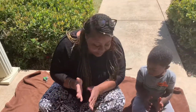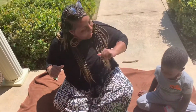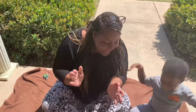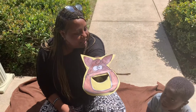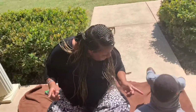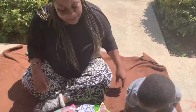E-I-E-I-O. And on that farm he had a sheep, E-I-E-I-O. With a baa-baa here and a baa-baa there. Here, baa, there, baa, everywhere, baa-baa. Old MacDonald had a farm, E-I-E-I-O. And on that farm he had a horse, E-I-E-I-O. With a neigh here and a neigh there. Here, neigh, there, neigh, everywhere, neigh. Old MacDonald had a farm, E-I-E-I-O.